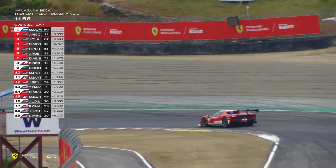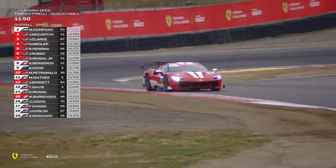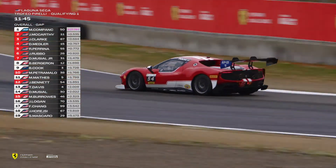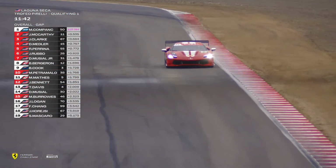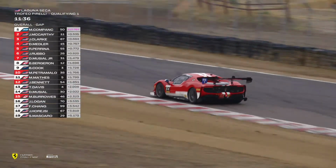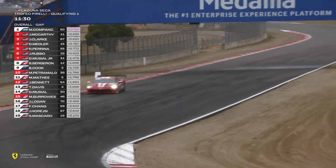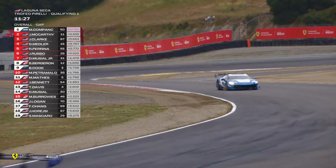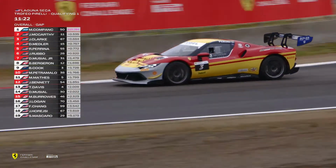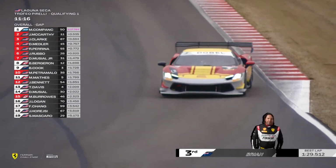Leading driver right now in timing and scoring, Matías Kompák, a really fast young driver who is having his second weekend with the Ferrari Challenge, and we saw great pace from Matías, but some improvement still needed on the racecraft. A little bit more aggressive at the race starts and to defend his position in the opening laps, but this comes only through experience, and these Ferrari Challenge weekends and races are the best place to improve those skills that by being alone on track, just testing, you don't improve. You need to come to the races, have those race starts to see other cars around you, and then defend your own position. And Matías is improving, and for sure during the season is the driver to follow.